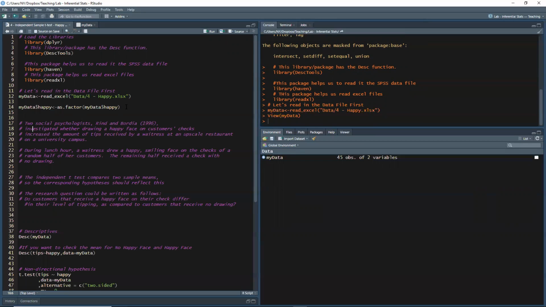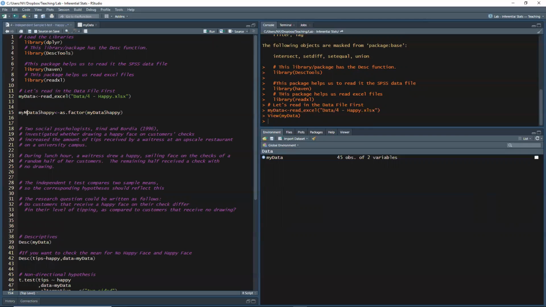So, but before we start, independent sample t-test requires that your variable is categorical, your outcome is categorical. So this is line 14. Basically help you do that. And just enter this comment here. Make sure that it's categorical. And categorical variables in R are called factors.